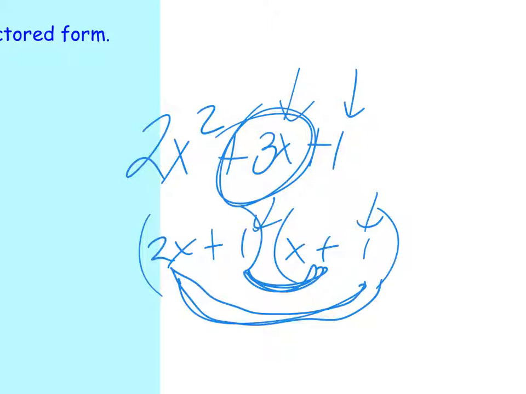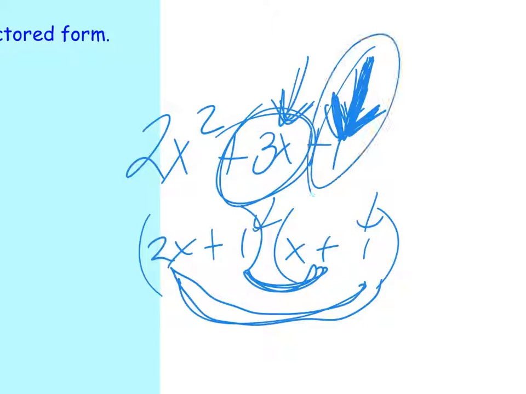And here's the other reason that I don't like that rule at all, is because kids come into my class and they think, well, they either multiply to this one or they multiply to that one. They can't remember which one they multiplied to. And if we just kept it simple and there was only one thing, and it was always the n number, and you just had to find something that would multiply to this, then I don't think there would be as much confusion, because right now they know it multiplies to 1 and adds to 1, but I can't remember which one's which. But if there was only one number to focus on, then I think you're less likely to forget the pattern.